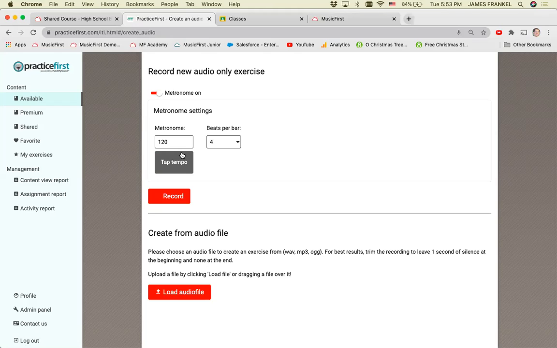One thing that PracticeFirst does that's different than any other product is that it's powered by an amazing company called Match My Sound. And Match My Sound is exactly what it sounds like. It takes a source audio file, then it takes the student's recording audio file and layers them on top of each other and makes the determination of their score based on the differences between the two audio waveforms. It's really innovative, cool stuff.